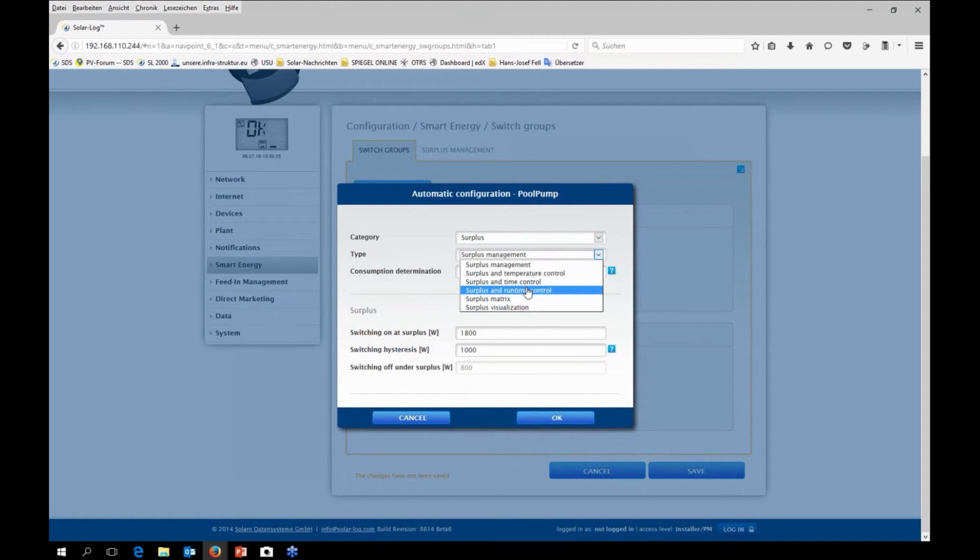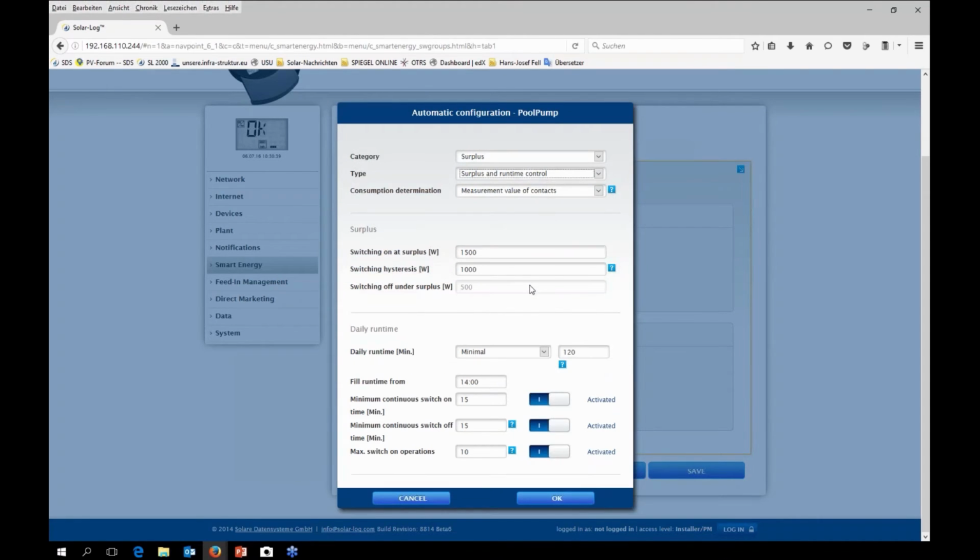runtime control, because we say, okay, the pump should run at least 3 hours per day. This is needed to do all the circulation in the pool. We said it has 550 watts load, so we turn on maybe at 800, and now we don't put the under surplus level, we just put a hysteresis.